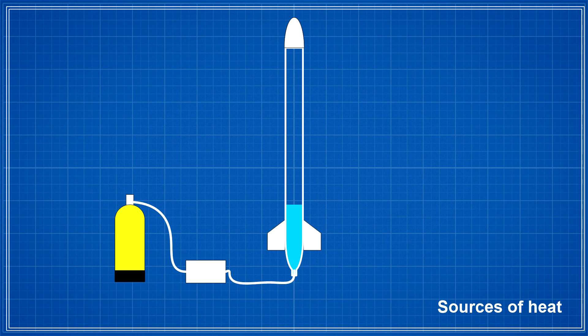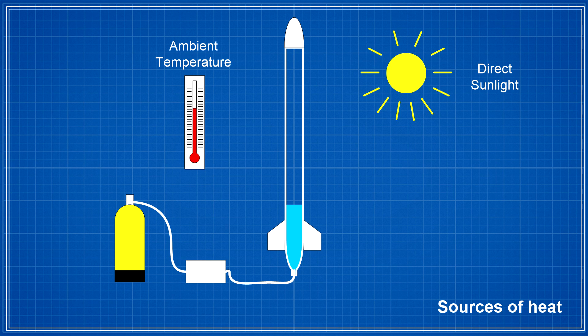In our case there are three main sources of heat. The first is ambient temperature in the shade — on a hot day this can be quite high, and for the Horizon launch this was around 30 to 32 degrees Celsius. The second is direct sunlight, which can heat things up well above ambient temperature. And lastly we have compression heating — basically when you squeeze air it gets hot. The faster you compress it, the higher the temperature goes. As the air heats up inside the rocket, this heat is transferred into the walls of the pressure chamber.